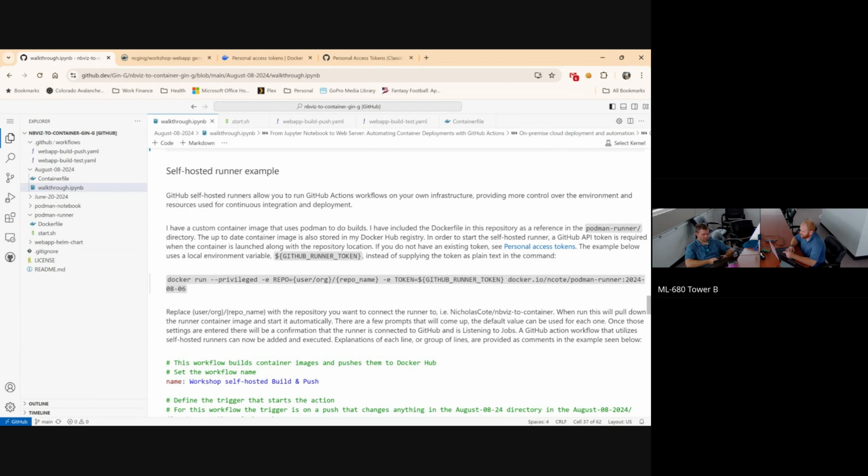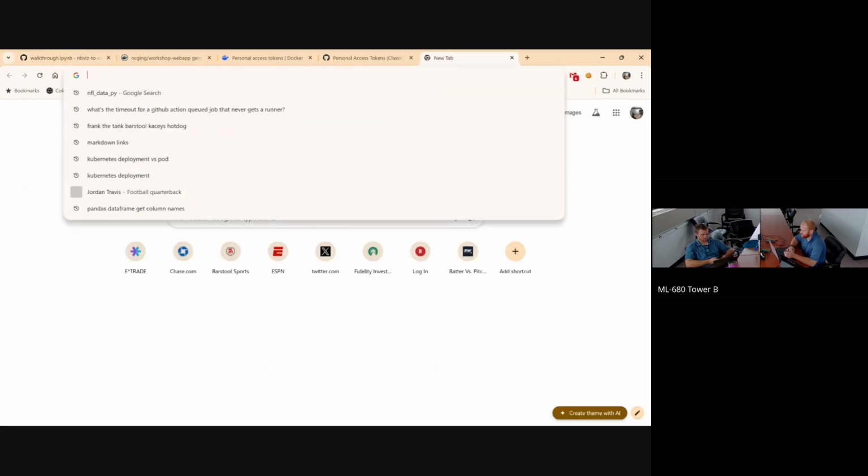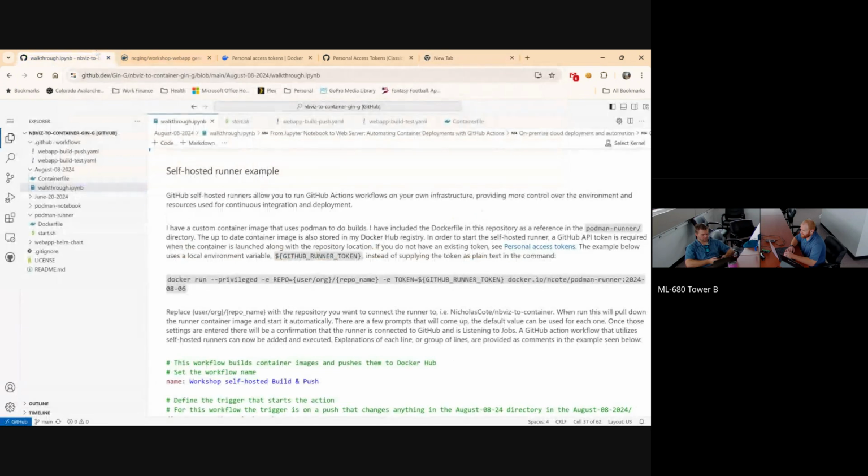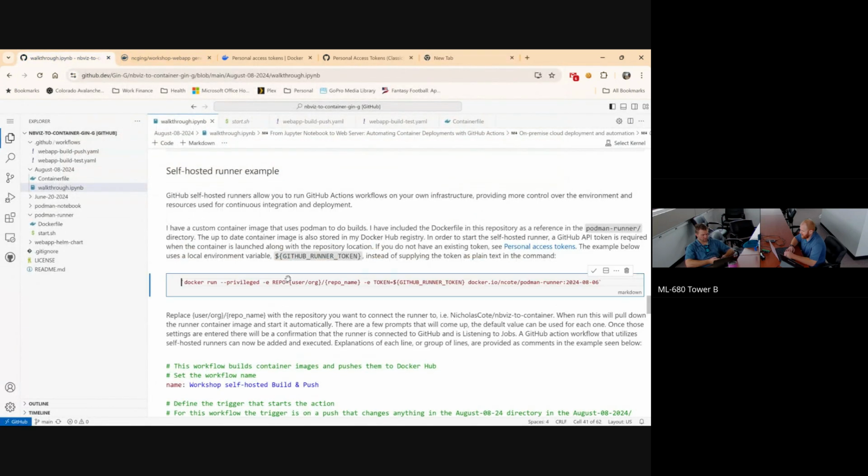So if you copied that token, paste it somewhere else for the meantime. I'm just going to go ahead and put mine on the browser up here. And I'm going to go ahead and copy this Docker run command that I have listed here. So again, if you prefer Podman and you're using Podman instead of Docker, just change that first little blip to be Podman run instead of Docker run. Go ahead and share my command line with you all.